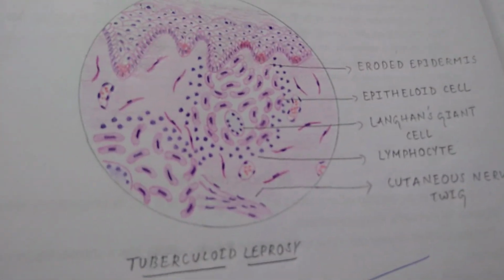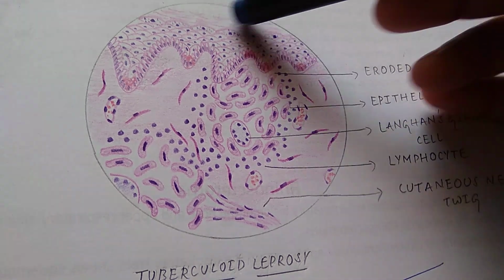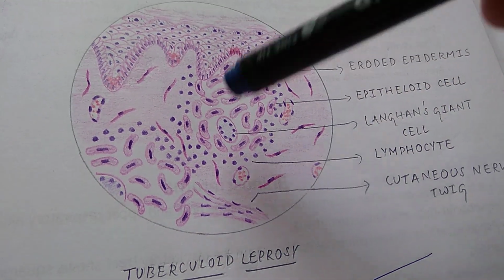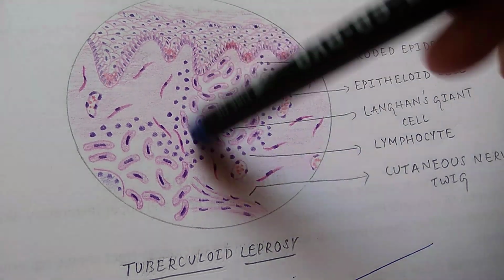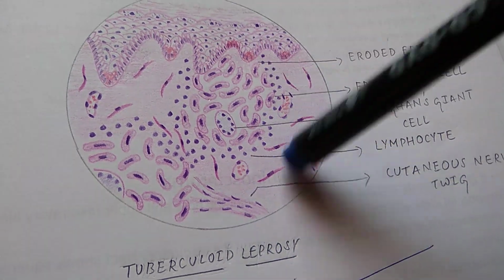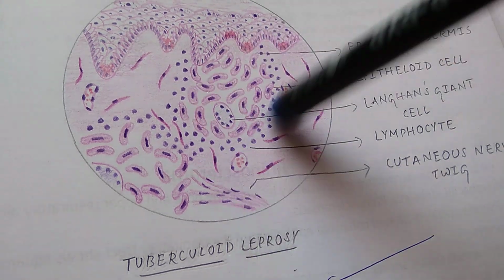See, this is tuberculoid leprosy and this is lepromatous leprosy. Let us look at this. Tuberculoid leprosy is a good version, right? So you will see some granuloma. It has tried to trap the bacteria inside. So you have your Langhans cell, epithelioid cells, lymphocytes, etc. So basically this is your tuberculoid leprosy. It's trying to heal, isn't it? It can at least contain the infection.